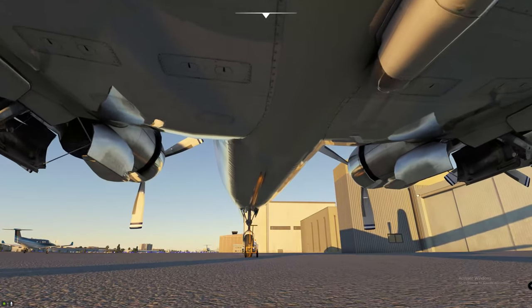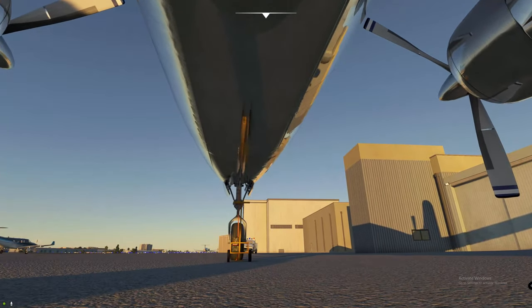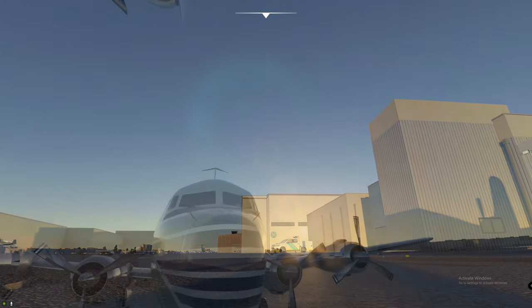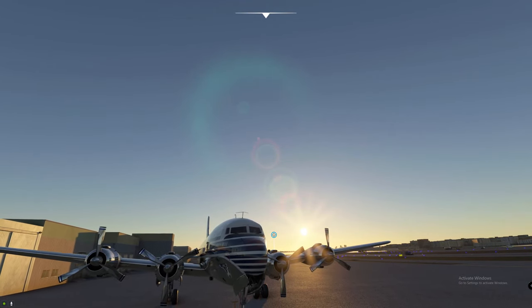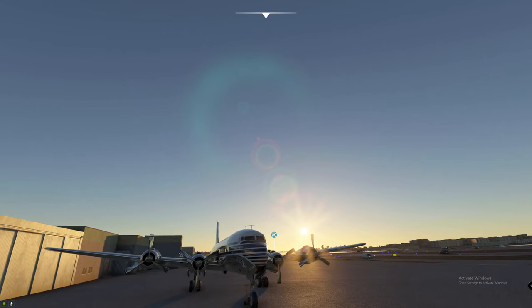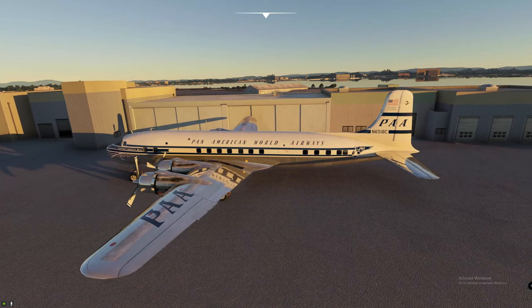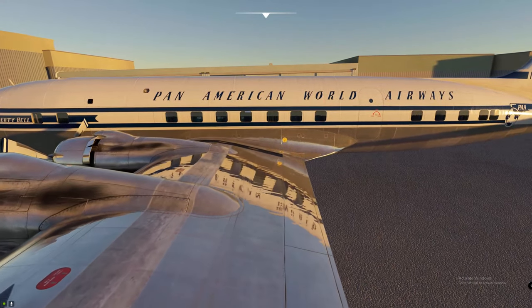First, let's get into the DC6. For the past several weeks, the team over at PMDG have been working diligently on a lot of the issues with the DC6. Of course, Sim Update 5 threw everything into a whirlwind, and pretty much everybody had issues after Sim Update 5. We're going to talk about a couple of the things they pushed out in this week's update. If you haven't done so already, hop over to the installer — it's sitting there waiting for you, and I highly recommend you download it.